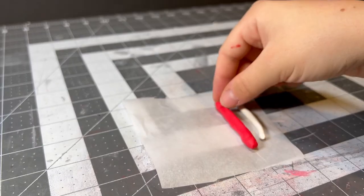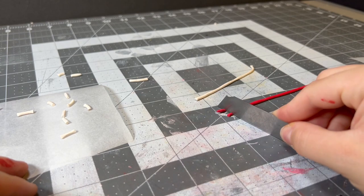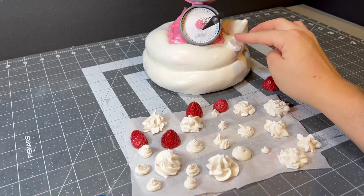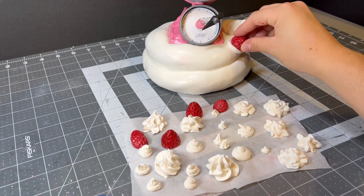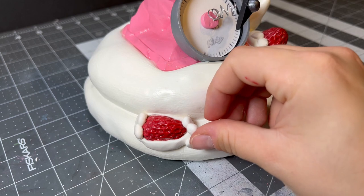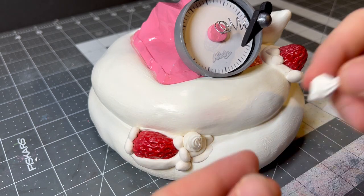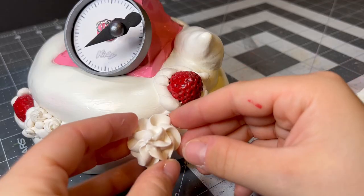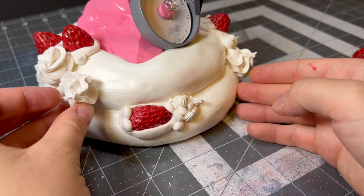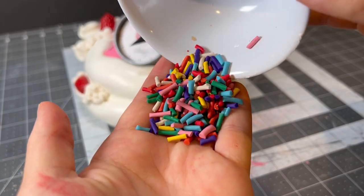And while we let those cure, I got a nice array of colors that I'm turning into some rainbow sprinkles. I'm just rolling them thin and cutting them into relatively similar sizes before tossing them in the oven. And now it is time for the delicious assembly of our sweets. I'm adding pads of Model Magic that I'm pressing the strawberries into and blending them out with some whips, meringues, and little dots of Model Magic that I just rolled up on the spot. Once I have an array that pleases my eyes, the sprinkles are out of the oven, and I use some tacky glue to attach a tasteful amount of them all over.